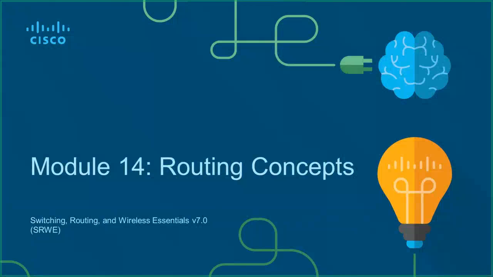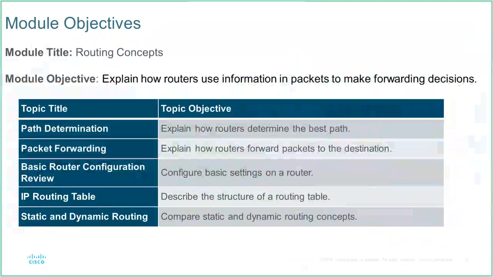Alright, welcome to today's Module 14, Routing Concepts. What we'll be going through today is how routers determine paths and how they forward packets. We'll do the basic configuration review because it's been a while since we did a full and basic router. We'll look at the routing table that the router uses, and we'll look at static and dynamic routing concepts.